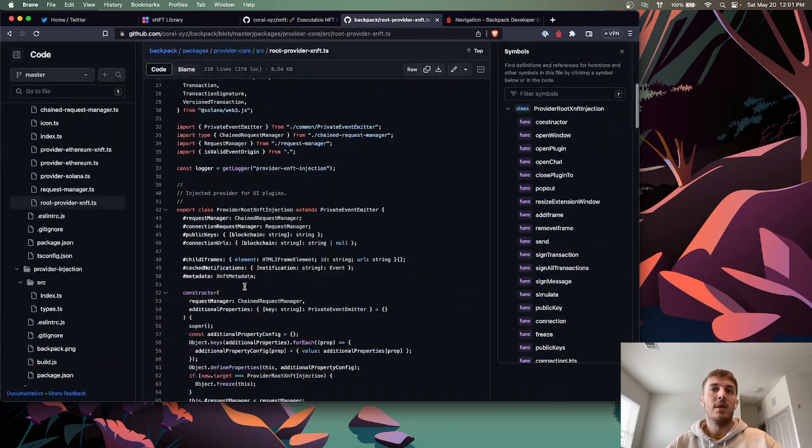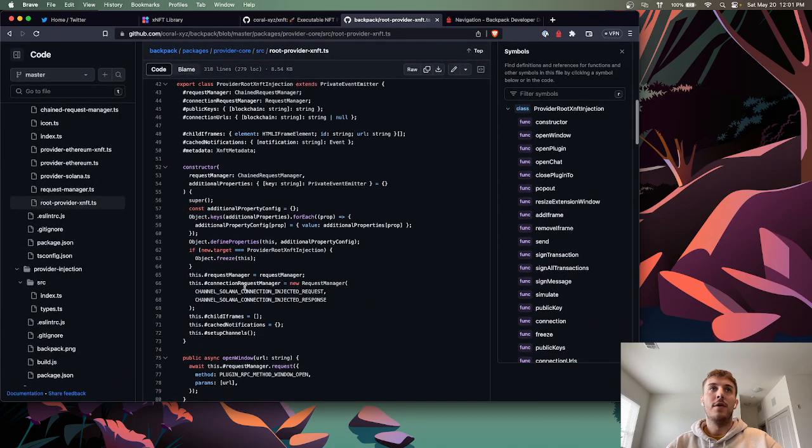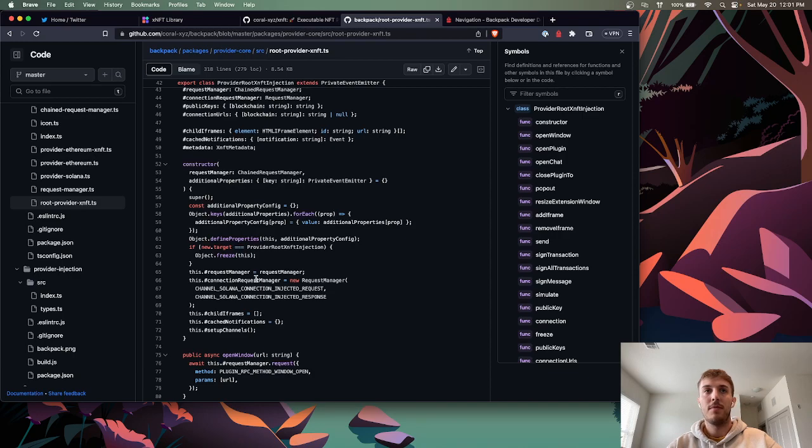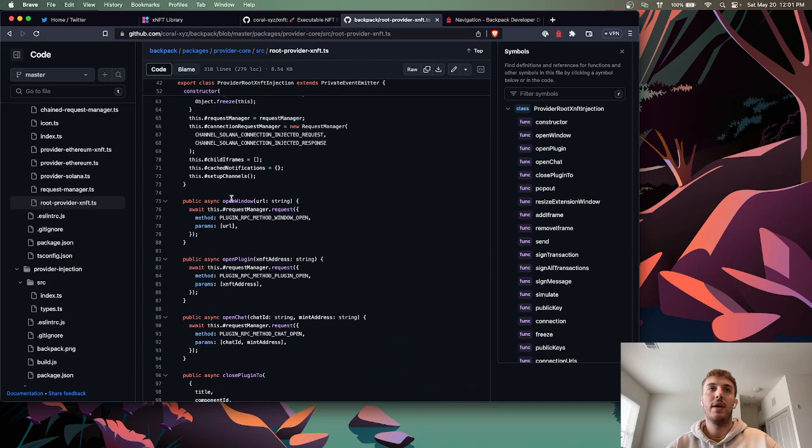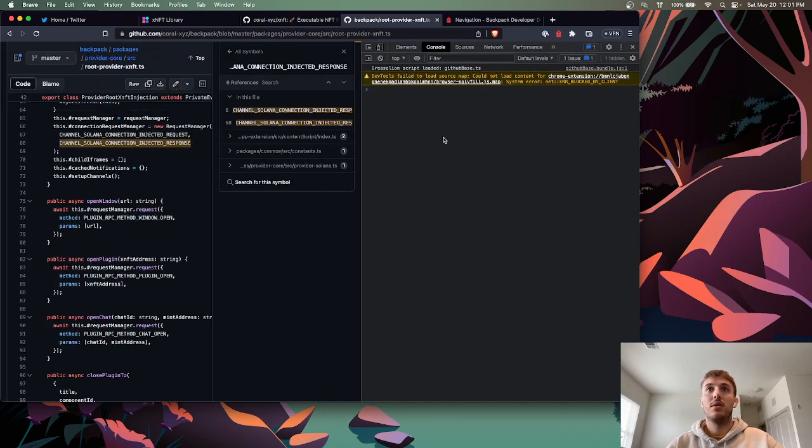The xNFT one, because of iframe sandboxing, we can't allow just the window.open API. So we have a different open window function that gets exposed. This would be window.xnft.open window within the context of an xNFT.